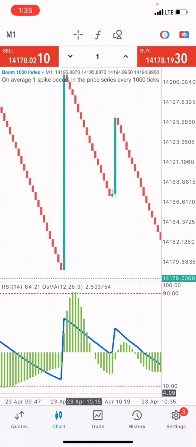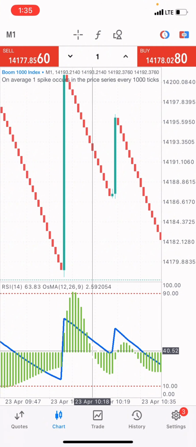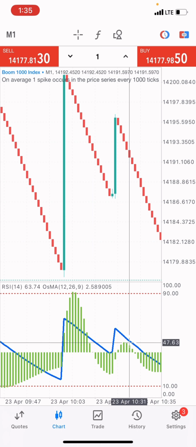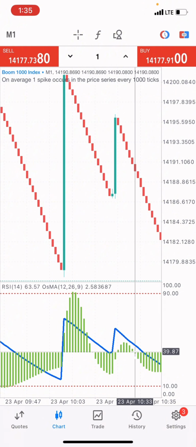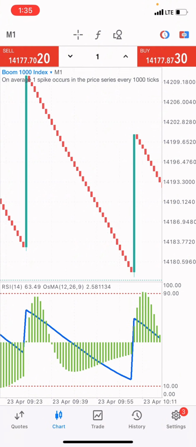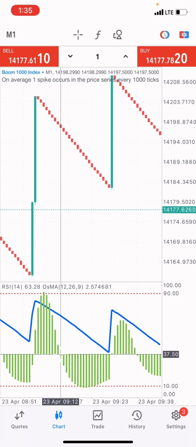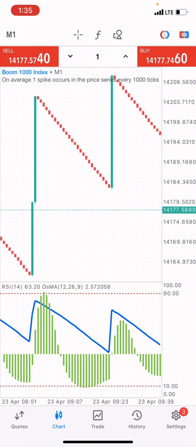All right, this is even more understandable here. At the nearest point when the moving average of oscillator is about to go downwards, when it has ended on the downward trend here, you place your sell for 5 candlesticks, just like that. At this point here, you place your sell for 5 candlesticks in your USD market, sharp and easy like that. At this point as well, you see there was no spike, guys. There was no spike. So this is the perfect way for you to avoid spikes on the market.